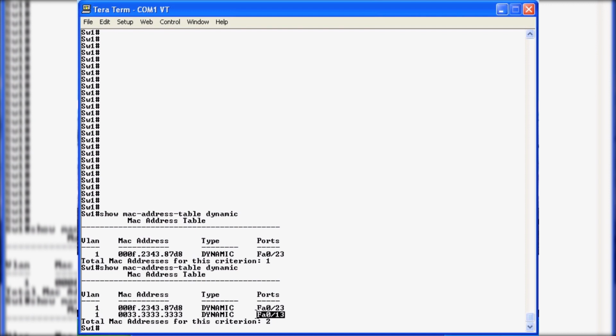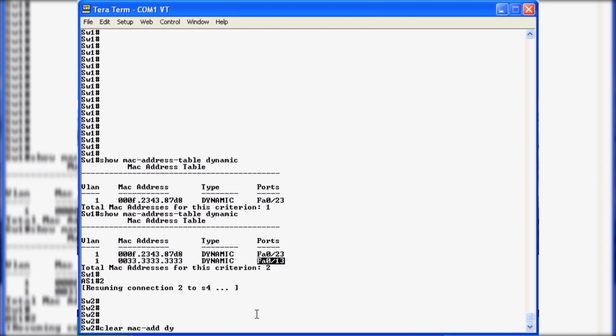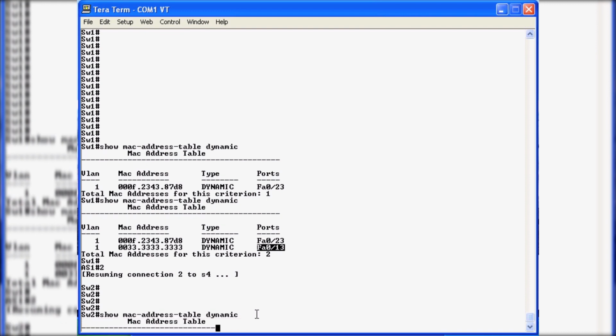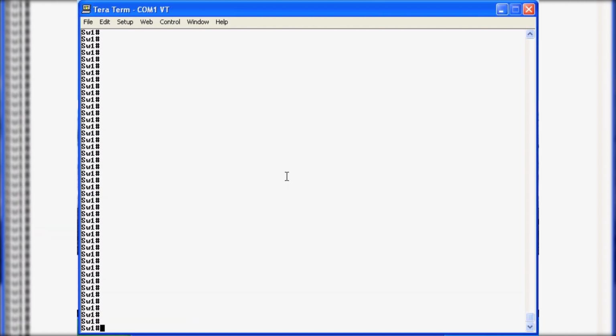Now if we switch over to switch 2 for a moment and do a show mac address-table dynamic command, by the way, this command shows all the dynamically learned entries, notice that switch 2 also learned PC3's MAC address, and notice it lists FA0/24 as the interface, because switch 2 received the frame sent by PC3 on switch 2's FA0/24 interface. Now both switches know about PC3's MAC address.